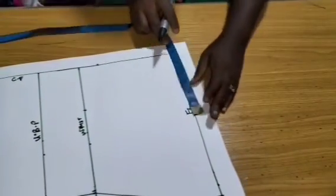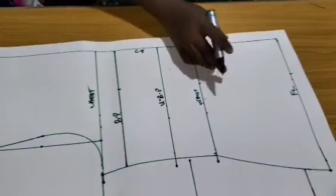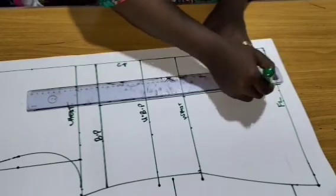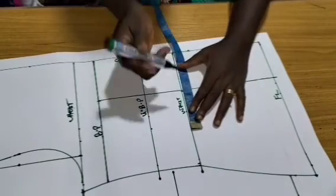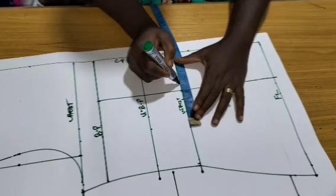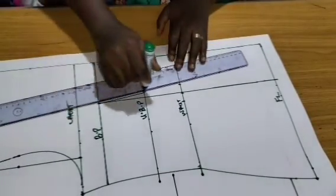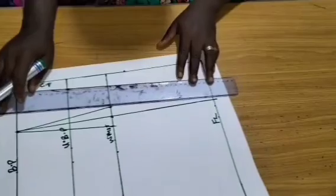So I'll take it all the way to the full length of this gown. So like I said, full length is at 25. So I'll just go ahead and mark from the bust point. I'll create my dart length. So my dart intake on the waistline is 1.5. So I'll just go ahead and create 0.75 here, 0.75, all together we have 1.5 inches. So I'll just go ahead and connect it this way, and I'll take it all the way down.